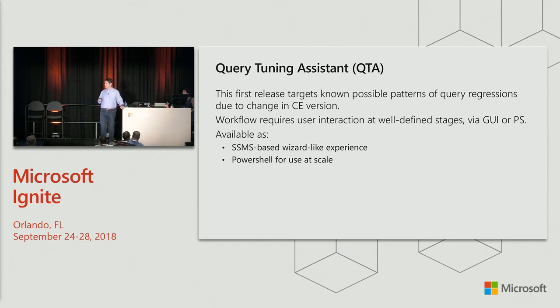Yes, you have this ability to go back in time to a previously known good state, but what if you need to know what to do next in order for those queries to behave natively in the newer compat level without necessarily going back. So we have this tool, QTA, that is available in two flavors, if you will. An SSMS-based wizard experience, that will only be available in SSMS v18, which will GA in a few weeks. It's not in the current preview. However, we have in current preview the PowerShell version of it.